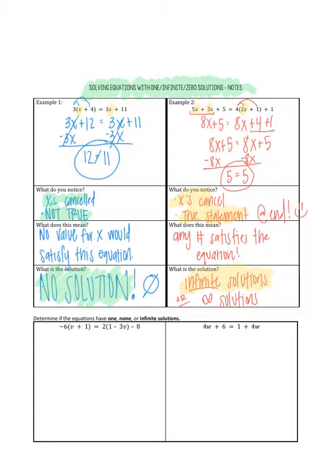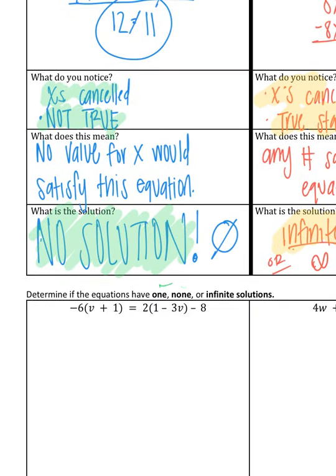So let's go through a couple more of these and figure out if there's one, none, or infinite solutions. Go ahead and pause the screen, write that equation down, and try giving it a shot. I'll work through it on my screen. You can check back once you've solved it on your own.